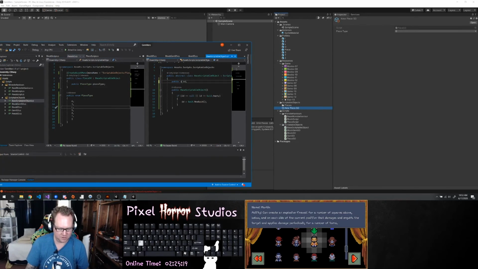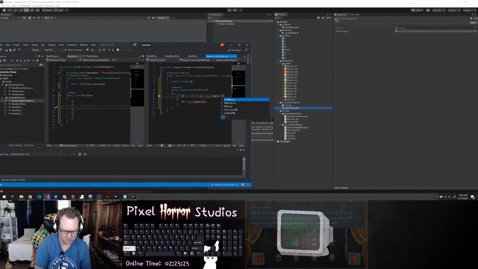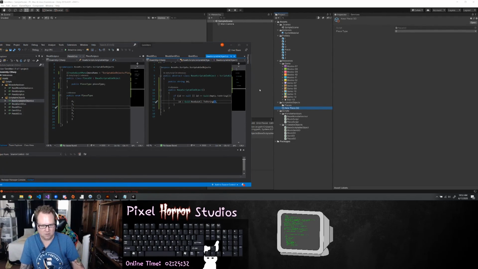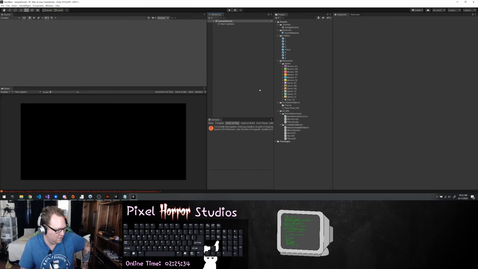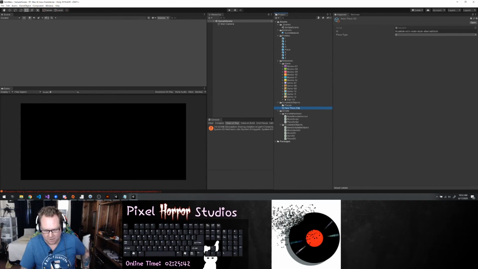Okay, so this doesn't know how to read a GUID, so we'll use it as a string. There we go. And when I duplicate this, it should give me a different one, and it does.